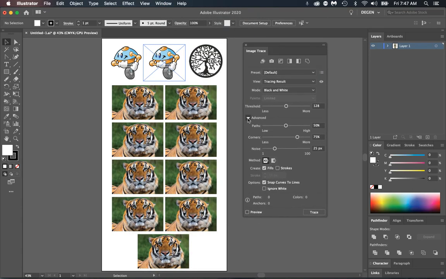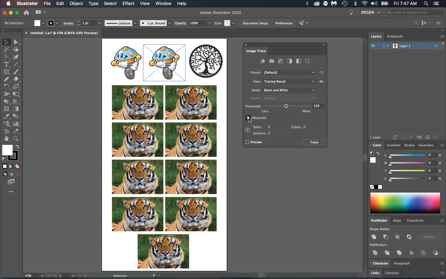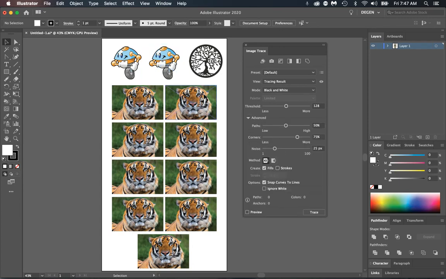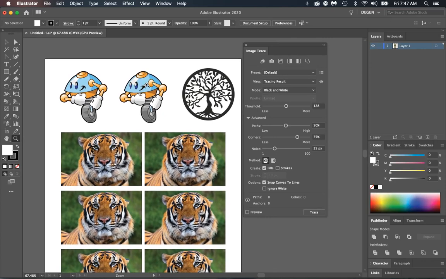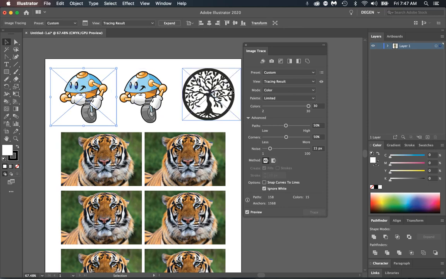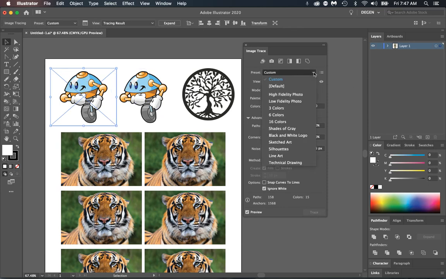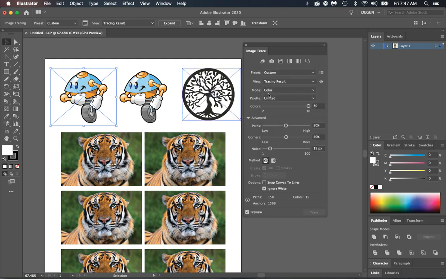If you don't have these options available, you just click on the Advanced tab here, and you have all these other options. So let's take this little robot character guy. I'm going to grab my zoom tool, zoom in on this for a little bit, and move it over with the space bar. So I select this character. Here are some of the regular presets. You can have it set to sketch art or shades of gray, or use only 6 colors or 16 colors. But what I really want to show you right now, I'm going to use the tiger sample to show you what these other custom presets do.